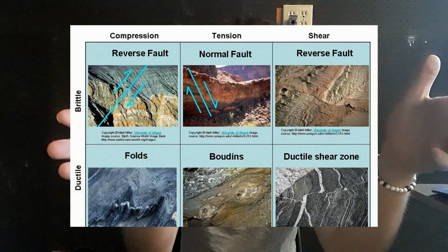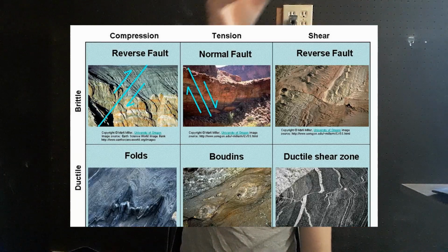It's elastic, right? Brittle deformation is the other side of that, and that's what happens to rocks when they get close to the surface and they cool down. They become hard and brittle, like we know rocks right now, right? They're hard. And when these are put under stress, they break, they fault. So you see faulting, and you'll see these rock units that are displaced. That's brittle deformation. If you see rock units that are kind of bent and wavy, that means that was ductile deformation that happened at depth, and then those rocks were exhumed. So that's what we're talking about when we're talking about hardness.